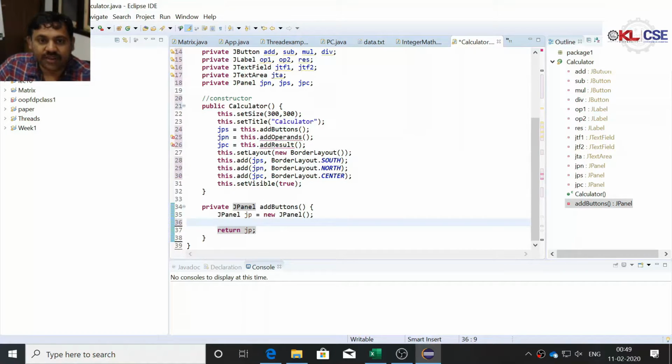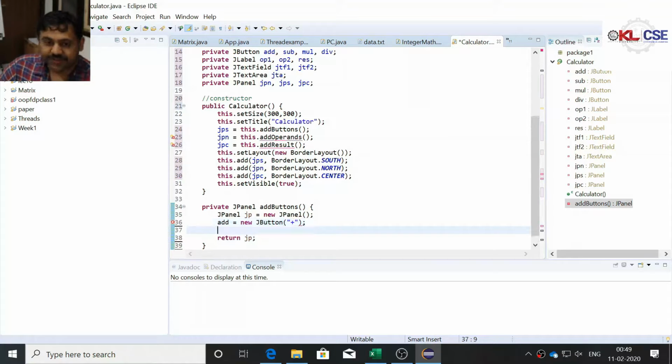So the logic of adding the buttons goes here. So let's now start creating the buttons. I only gave a reference here: add, sub, mul, div. These are all the references of the JButton class. Now what I'll do is I'll create these objects. add is equal to new JButton of, and what goes into this parameter? The symbol that represents the plus button.